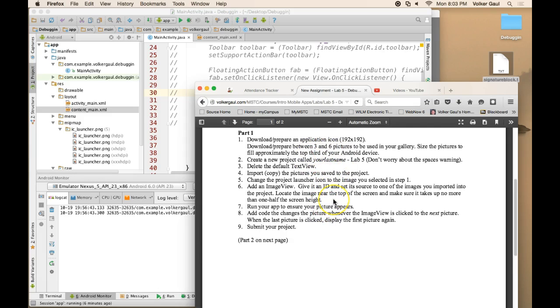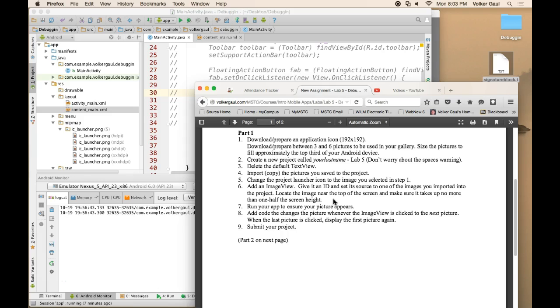brought in 3 to 6 pictures of something that's related. I brought in 3 different minions from whatever, what's the name of the movie? Where do the little yellow minion guys come from? It's a quiz. Despicable Me. Despicable Me. I brought in 3 pictures of minions. They're all related, and I brought them in. Fine. That's all you got to do.